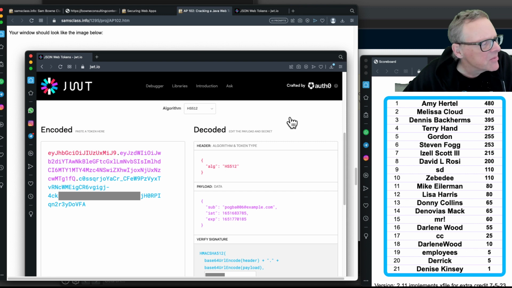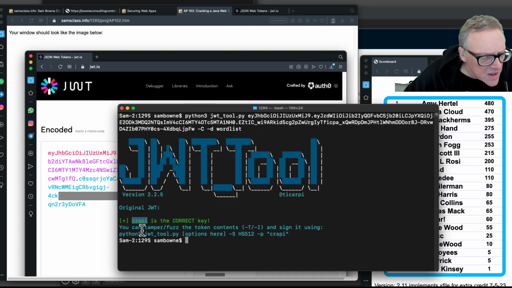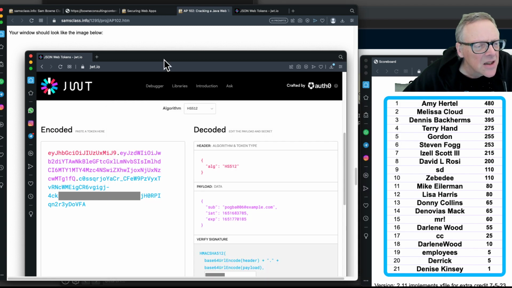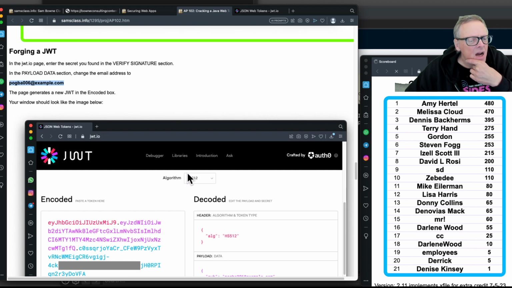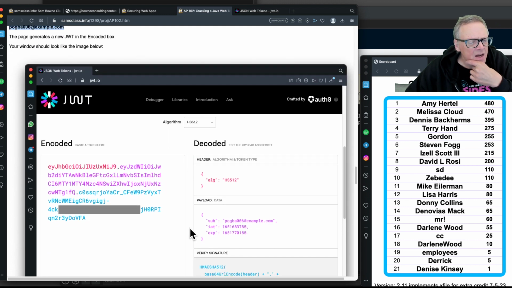Let's see if I got something wrong. It was just "crappy" is the correct key. All right. Oh, well. One thing I noticed, the purple part should be the same.